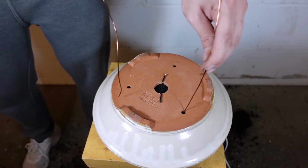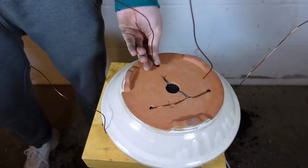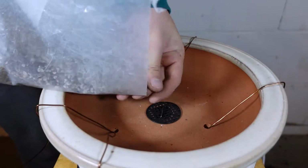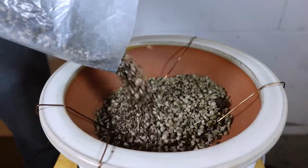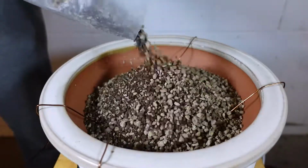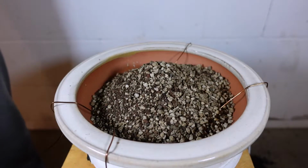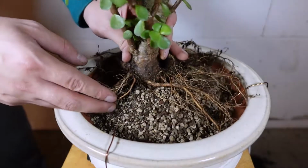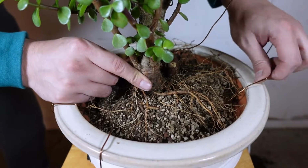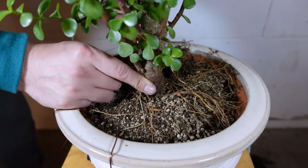I also pull wire through the other holes to anchor the tree in the pot. Then I fill the pot with my soil mix. My current soil mix is a mixture of medium-sized pumice and lava. Then I place the tree on top and use the wires to anchor it into the pot.